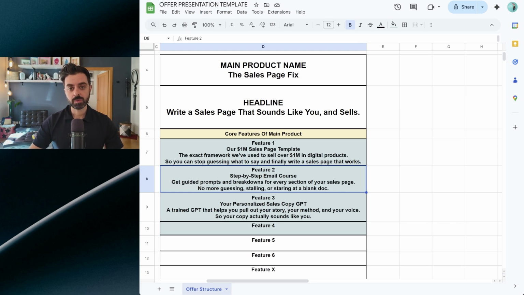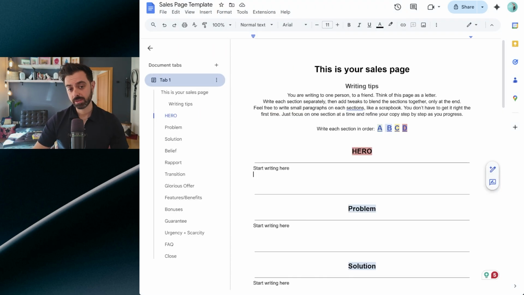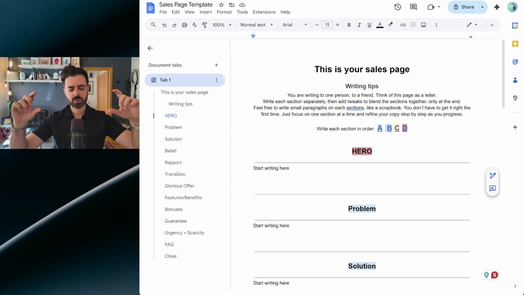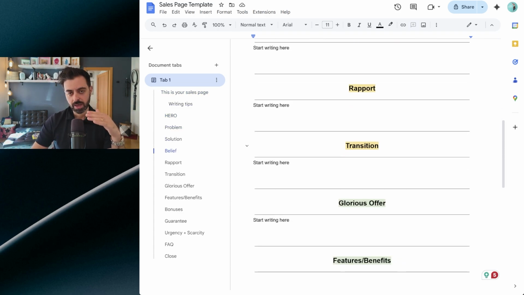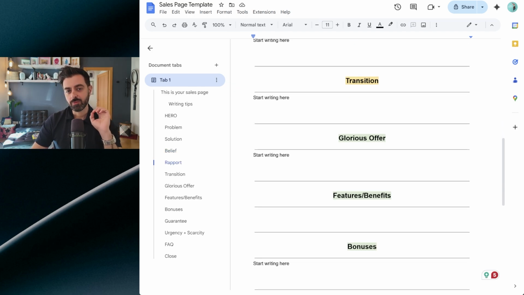So if I switch to my sales page template now, which is basically what I'm selling here, you get a preview. I've got so many sections here. We start with the hero section, the first thing that people see when they load the page. And then we start analyzing the problem, solution, belief, report. There's so many things that require lots of brain. We don't want to start with the brainy stuff. We want to start with something that we are already incredibly clear on, our glorious offer.